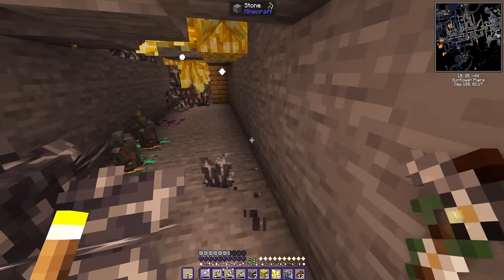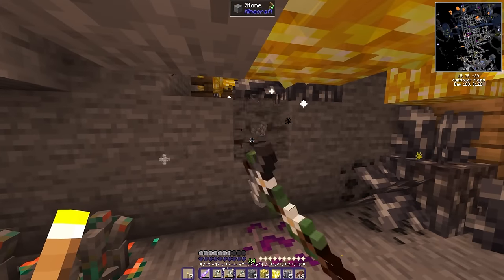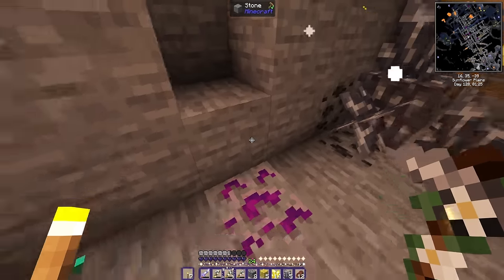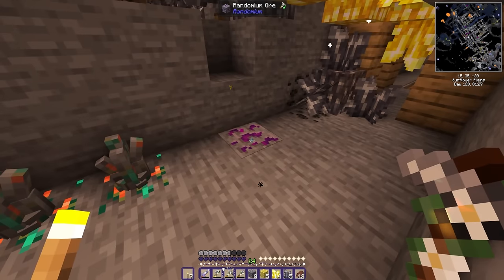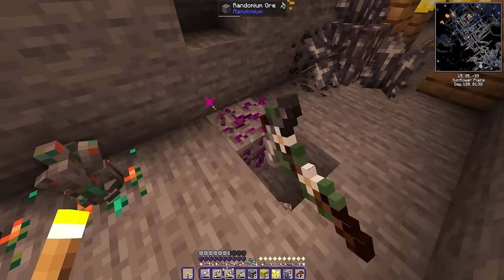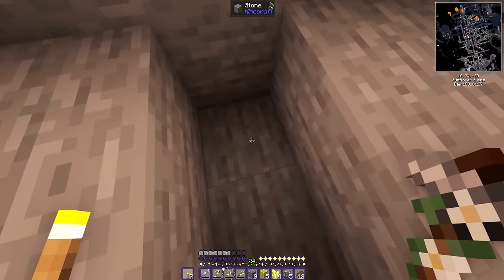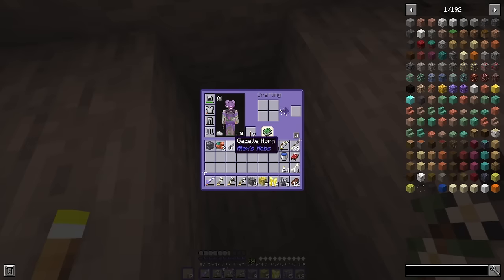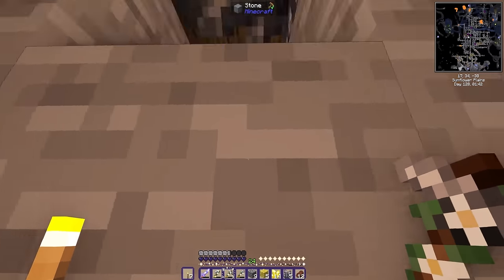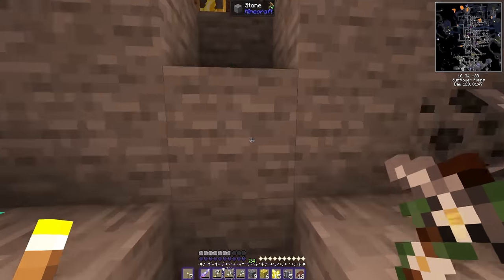One way I have gotten a little bit of XP after my first death has been trading with the goblin trader, which has been really good. I've got a randomonium ore. I have the right pickaxe this time. Let's give it a go. What is that? Oh, a horn. Oh, gazelle horn. Random. Okay. That is really strange, but that's fine. I'm not sure what I need those for.